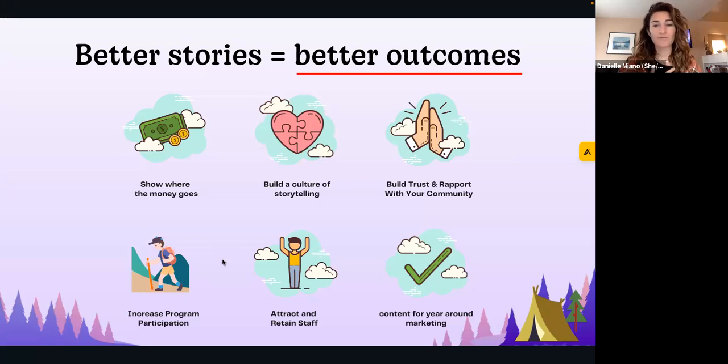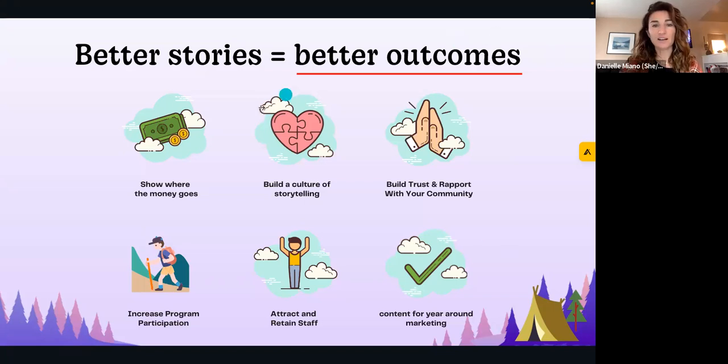So we're so grateful that we were able to help you with that, with MemoryFox. And lastly, just having marketing content for year round, because obviously camp just happens in the summer in a lot of places like Michigan, Buffalo, where I'm from, although we do have some outdoor camps. Having content for year round can be super helpful as well.